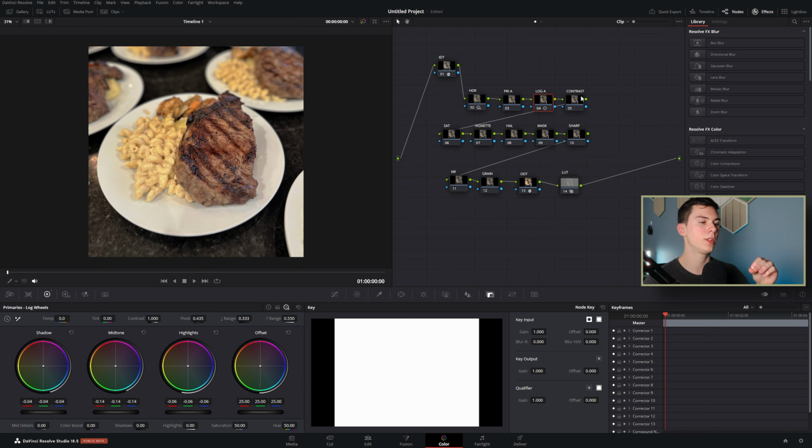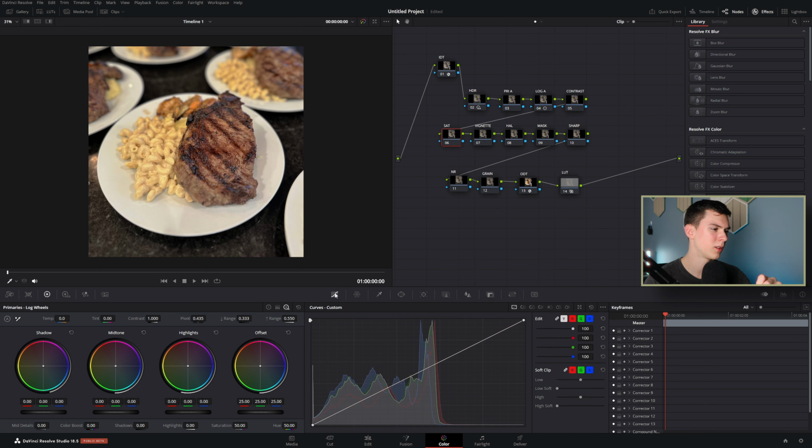And I usually do contrast at the very end, even though I have it right here in this pipeline, which makes more sense if I do it before. I just like having it right there, but I don't like adjusting the contrast first, especially before saturation, because saturation is going to already add more contrast. So you want to do contrast towards the end of your process so you're not really limiting yourself. So let's move on to saturation.